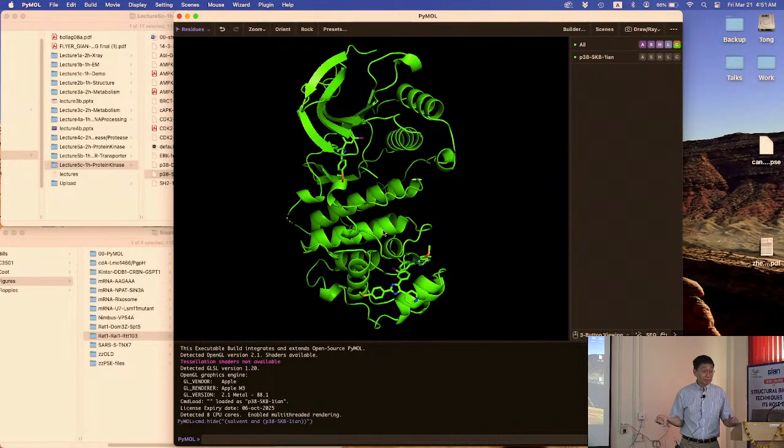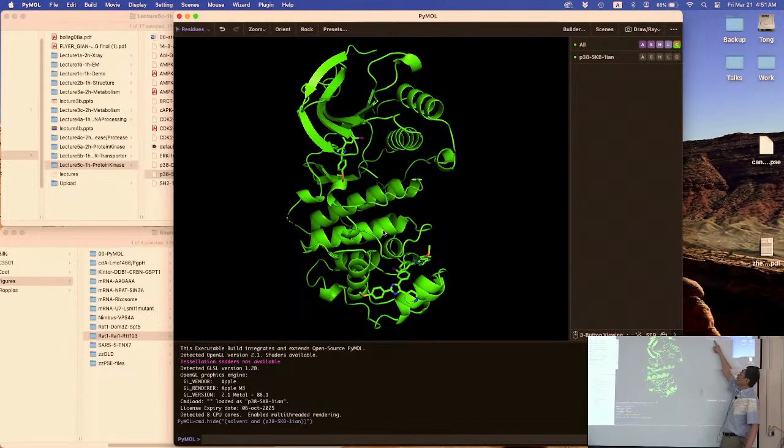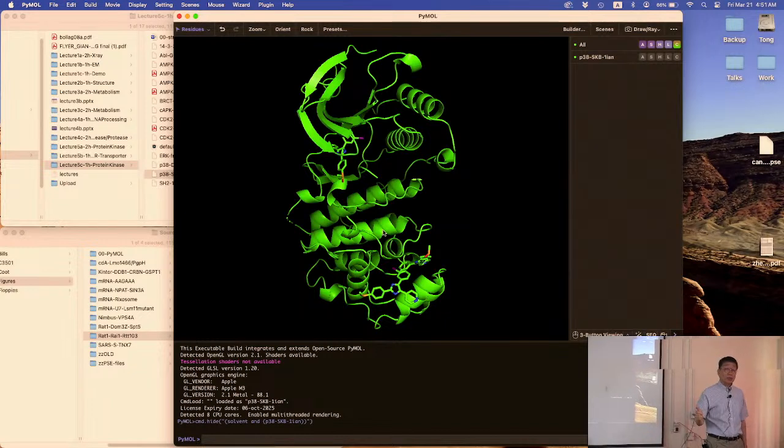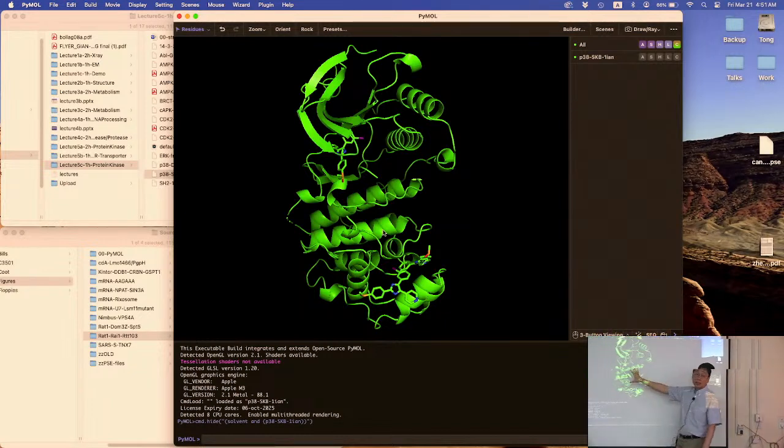Yes? The P38 SKB. Got it? Open it. Hide waters, and then make it sort of the canonical kinase conformation.